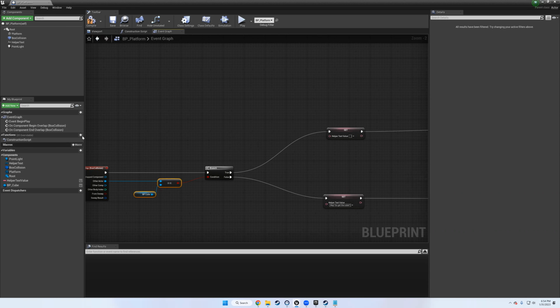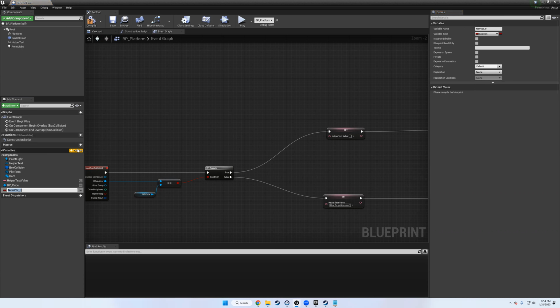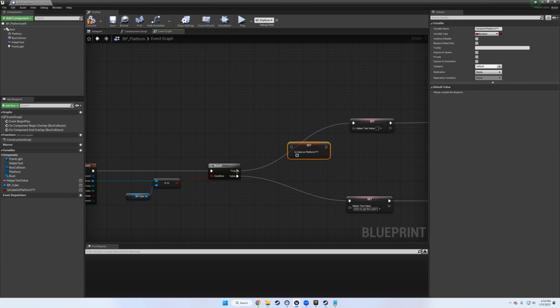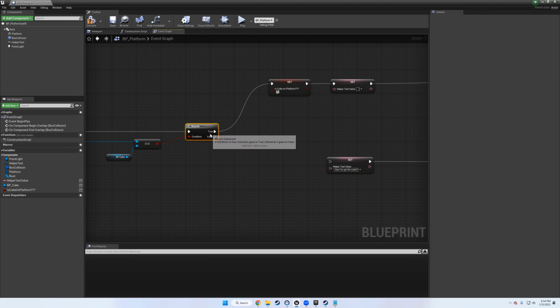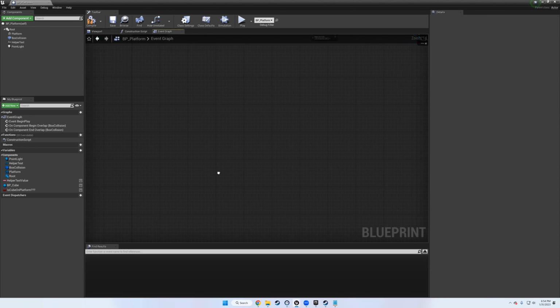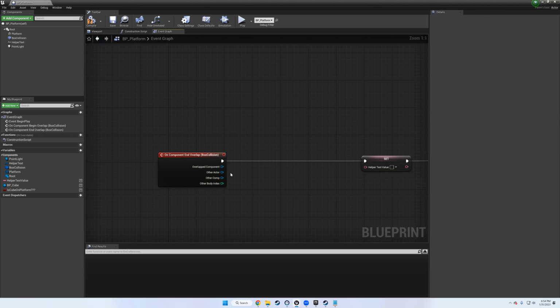So what we'll do is we'll make a variable. So let's do that. We'll go variable. We'll say cube is on platform, question mark, right? Sorry, it should be is cube on platform. And then if it is a cube, then we're going to say that's true, right? And if the cube is not there, then we're going to say it is false. No, we won't. No, I changed mine. If the cube is there, then it's true.